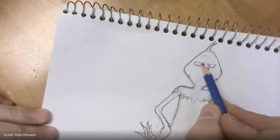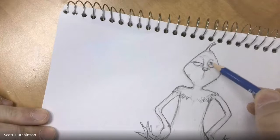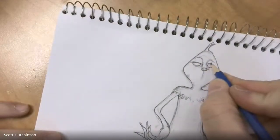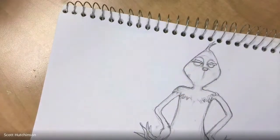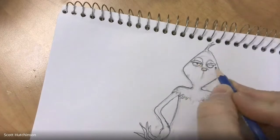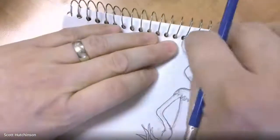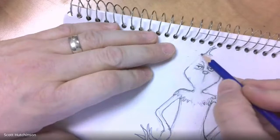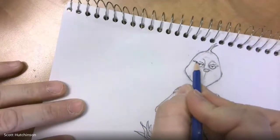Now above that, let's add in the shape of his brow, almost like bigger, thick eyelids. All right. And he's got quite thick eyebrows. Okay, so we can add a shape in there. All right. So we've got his eyeballs and his pupils are going to be up in the top there. Okay. I'm just going to give him a little bit more space on the sides of his eyes. This eyebrow.